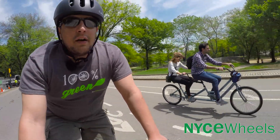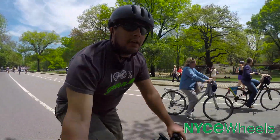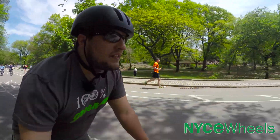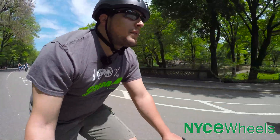The belt drive never wears out — super durable. And believe it or not, you actually get some pretty good speed out of this bike, even though it is a little heavier than some of the other Verge bikes in the line. The extra wheelbase actually makes a pretty big difference in the rolling for the ride, so you can get some good speed even though it is a heavier bike.